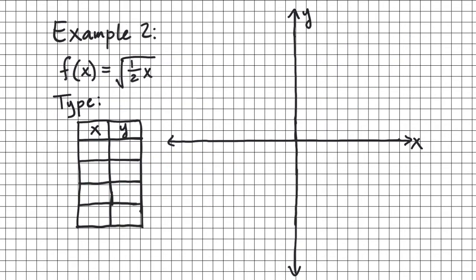This time we have a square root. The points of the square root: 0, 0, 1, 1, 4, 2, and 9, 3. Okay. So 0, 0, 1, 1, 4, 2, and 4, 5, 6, 7, 8, 9, 3.